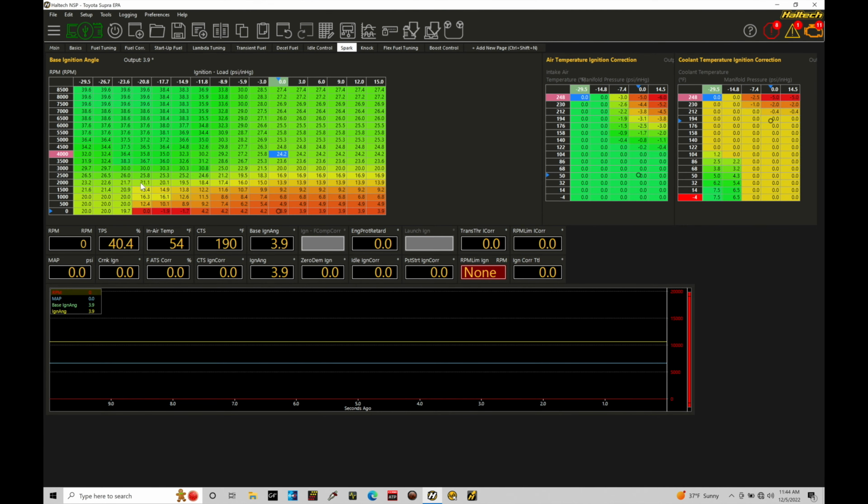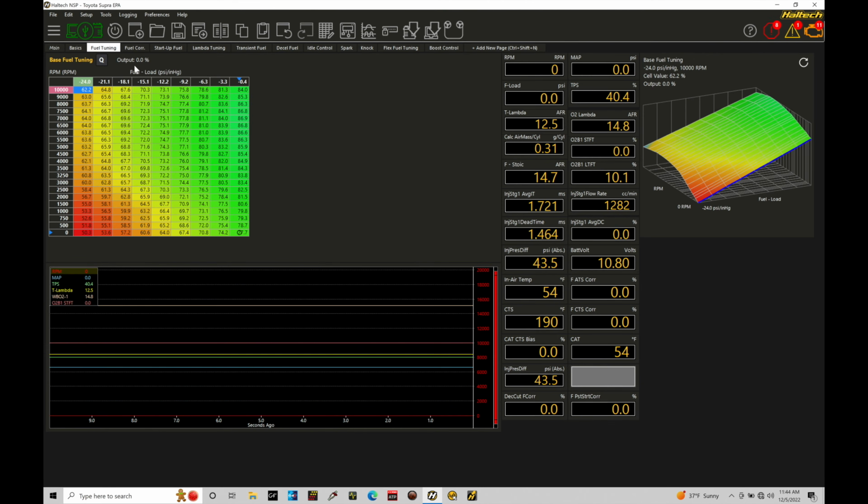All right. The very first thing I want to talk about here before we jump into configuring our breakpoints is going to be setting our ignition load relative to the application that we're dealing with. So the ignition load is the same idea as we talked about here in our fueling or airflow modeling table. Fuel load is going to be set either based on map pressure, throttle position, engine pressure ratio, or air mass grams per cylinder.